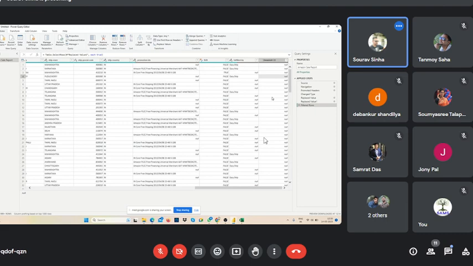Remember one thing: when we do any project of data analysis or data visualization, our sole goal should be to make it dynamic. What is meant by dynamic? The process that we have done here is called dynamic. We have not done any data pre-processing in Excel. Whatever format my Excel comes in, even if it has null values in this courier status column, my Power BI will automatically show null as not available. Clear, guys, this part?